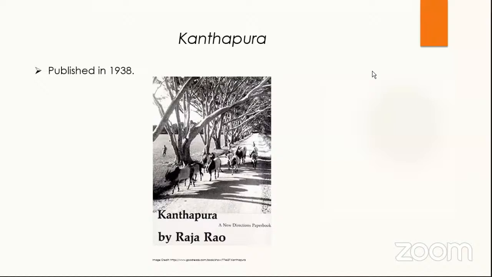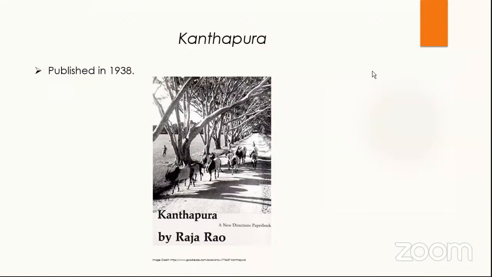Now, though the village Kantapura is reflective of the caste system, right? DV kind of alluded to it in his summary. It is reflective of the caste system because at the starting itself, Rajarao says the village has Brahmin quarters, Shudra quarters, and then the Paraya quarters, right? So it's completely bifurcated into these 3 quarters, and there's no intermingling at the starting. Everybody has to be in their quarters and then do their social responsibilities.